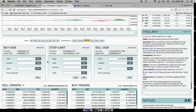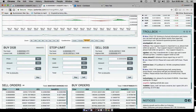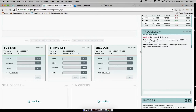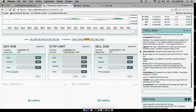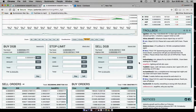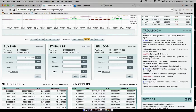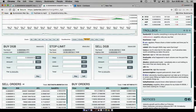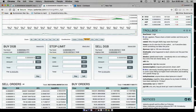All right, so we'll put... Also, a tip: if you're not quite sure what the last order was at, you can just refresh the page, and assuming that it's not crazy lagging, with a lot of people on, it should be right around the same price. What I'm talking about right now, see, it just went up to 910. So if I thought it was flying upwards, I might put this to like 920 if it was going fast. I'm not sure if that makes sense, but you'll understand later.